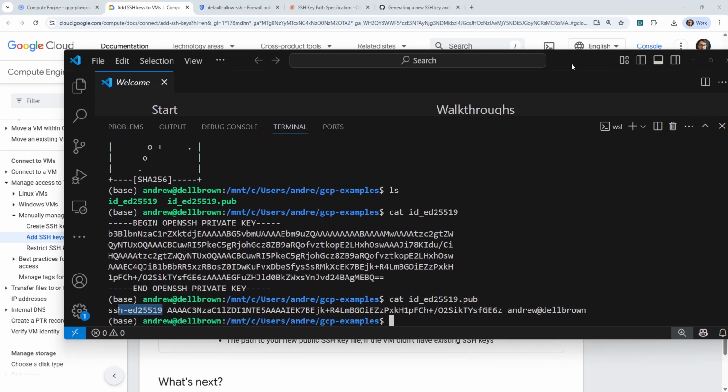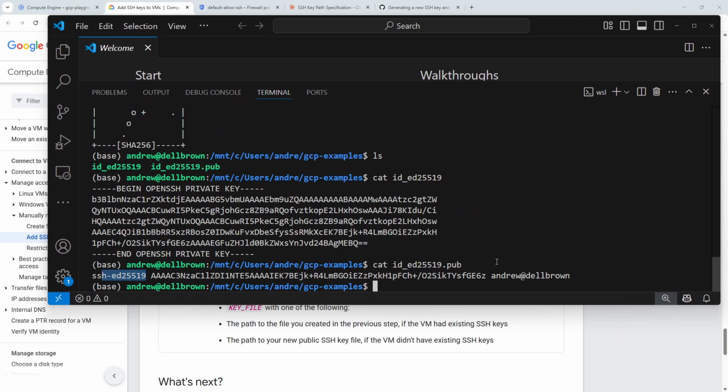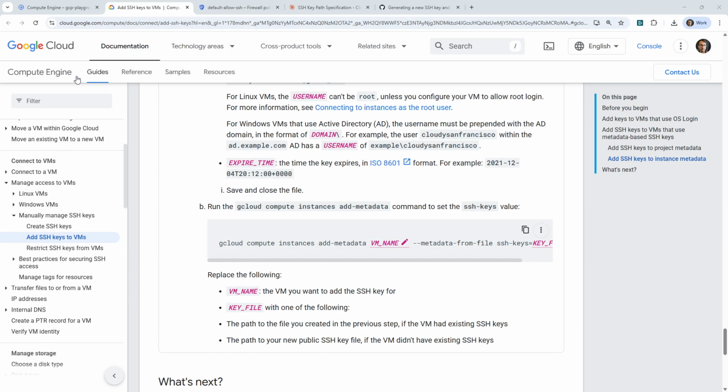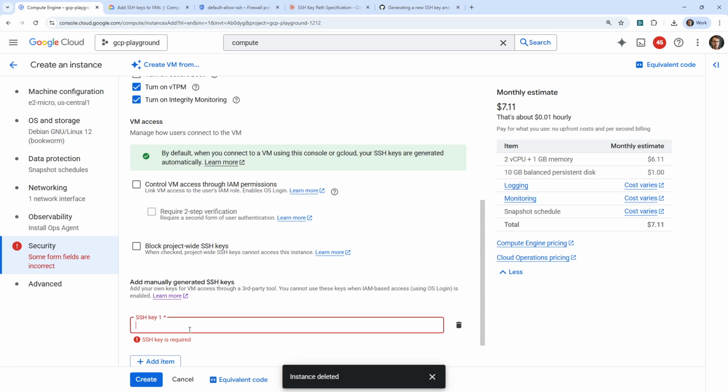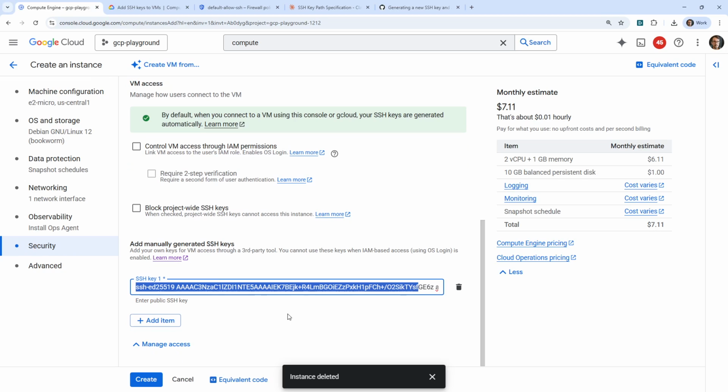Okay, so I don't know. Maybe I'm going to copy it like this. I'm going to just see if I take off the @del Brown. I'm not going to take that part of it, and I'm going to try to copy it that way. Okay, and we'll try this again. We'll see what happens. Now it's technically meeting the format that it wants. We're having no issues here. We'll go ahead and create it.